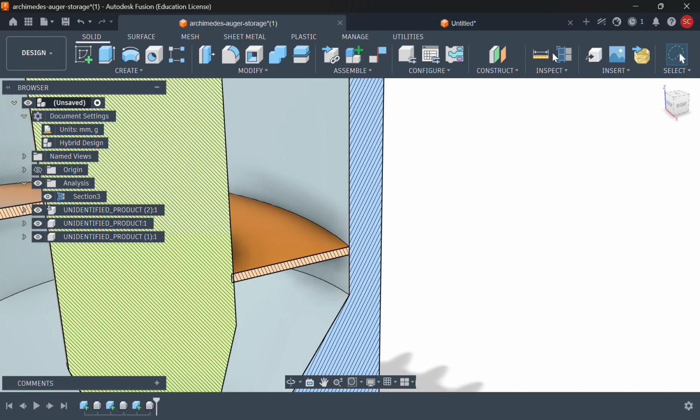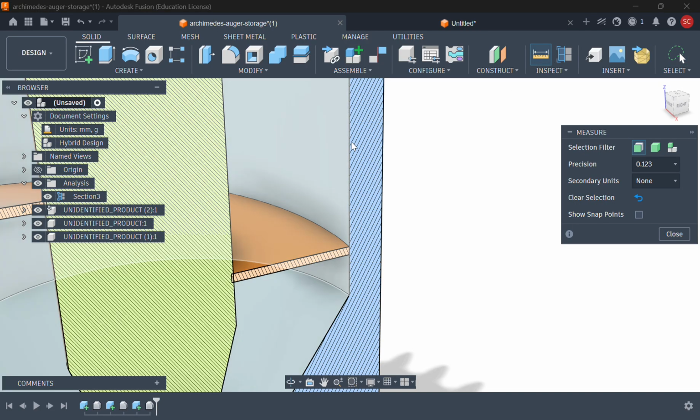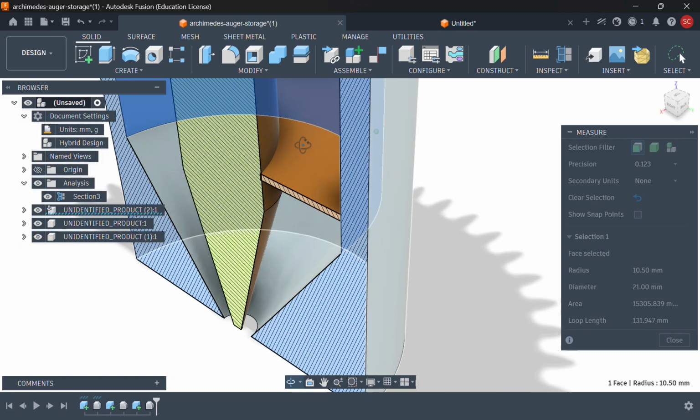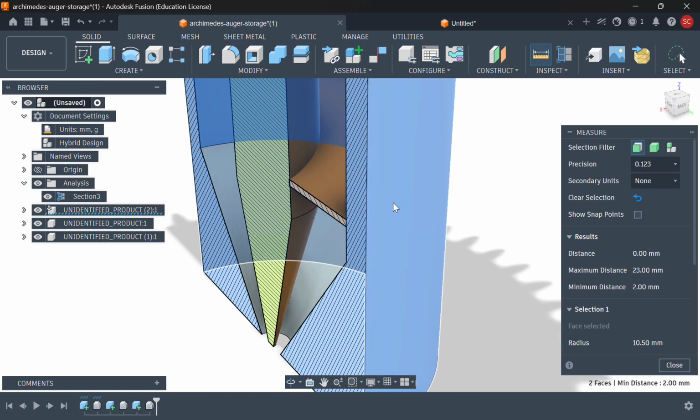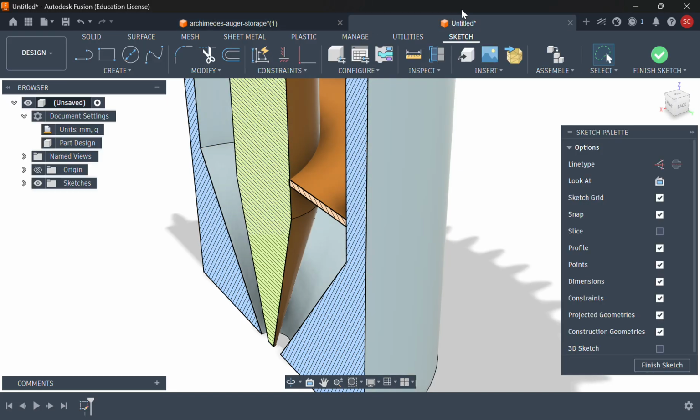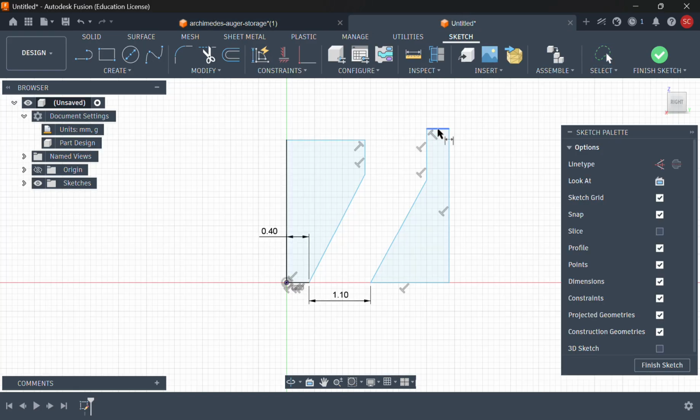As I mentioned before, one hard thing about section views is that you can't just select these lines. It's just a view, it's not an actual thing. But it is 2 millimeters across. You can do that by getting the internal and external faces there. So it's 2 millimeters in diameter. So let's go back here, add that. That is 2. It looks pretty big now.